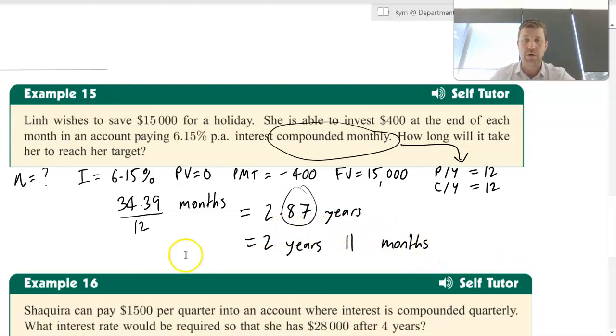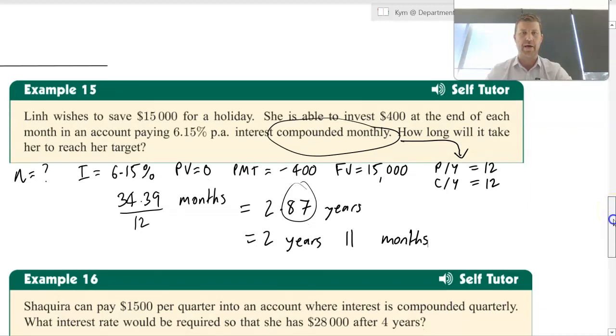Okay, it's more appropriate to give your final solution in years and months rather than just 34.39 months. Okay, so convert that to years and months if we can. Just keep in mind that your decimal, when you divide that original answer by 12, will not give you the exact number of months. You'll need to convert that by multiplying that decimal amount by 12. Okay, so just be careful of that. In this case, it's by 12, obviously, because it's talking about months, but you may need to do times by 4 if you're talking about quarter years, okay, and working out how many months we're talking about there.